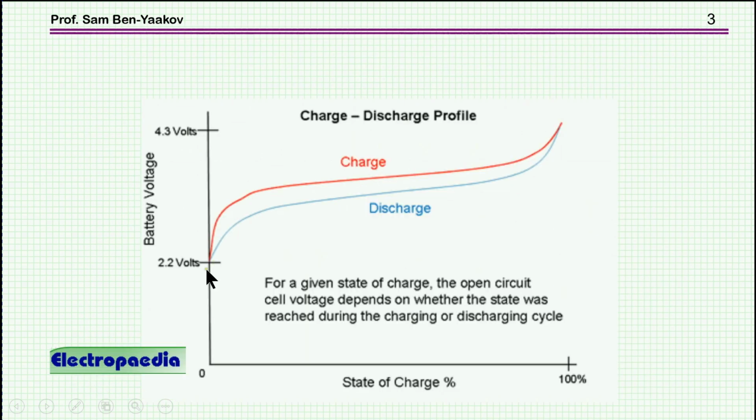On the other hand, when we charge a battery, we have a similar curve, depending on the battery, the chemistry, etc. And as we can notice, there is a sort of hysteresis between the charging and discharging. That is, the voltage during charging for a given state of charge will be higher than that for discharging. This suggests that you can perhaps model it by a series resistor or two series resistors, one for charging and one for discharging, for this voltage drop, and we'll see it in a minute. Now, obviously, in between the charging curve and the discharging curve, we have the open circuit, and I'm assuming a long rest time so that the battery is stabilized. And so the open circuit will be somewhere here in between. And so there is a difference to the charge curve and a difference to the discharge curve.